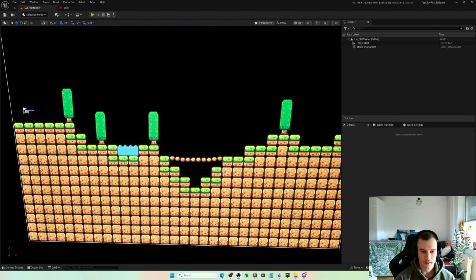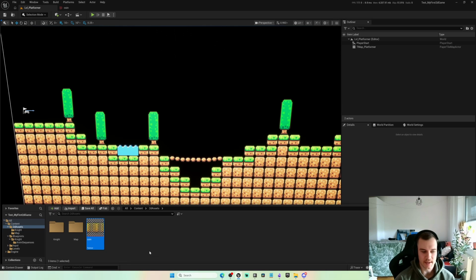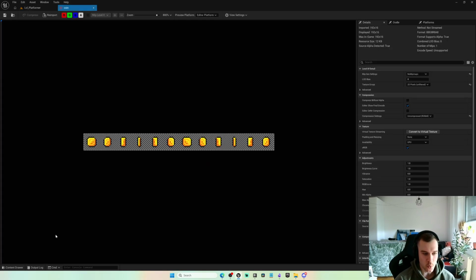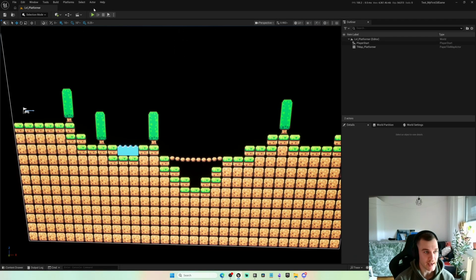Let's get into that. All right, so the very first thing I would say is let's organize our files a little bit. So in the 2D assets folder, I'm going to create a new one called simply coin, and we're going to move this texture in there. And here we're going to extract the flipbook, the animation. You already know exactly how to do that. There is just one simple spinning animation included in this file. So if you want for the best practice, pause the video right now and extract the flipbook from this texture. When you're done, come back and see for yourself if you've done it correctly. If you don't feel as comfortable yet, that's completely fine.